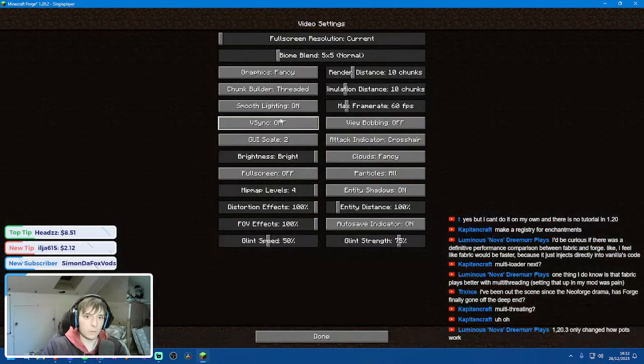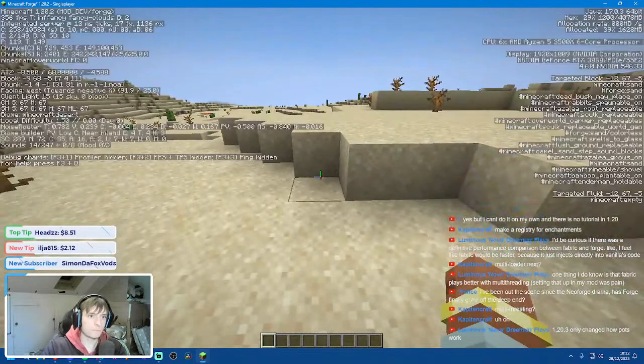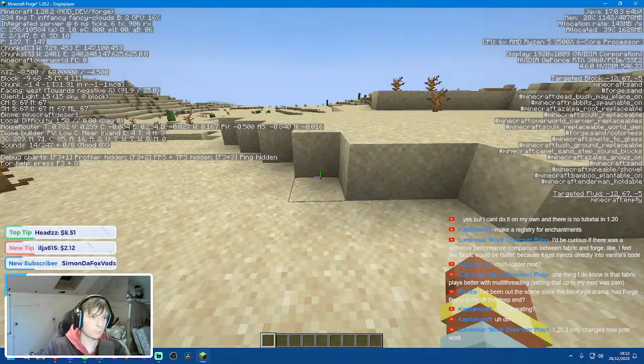And am I locking FPS? So we'll go unlimited. That's interesting. That's very interesting. I'm actually getting higher FPS on Forge.